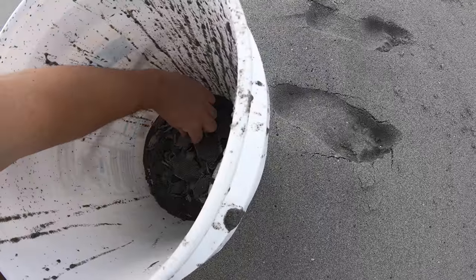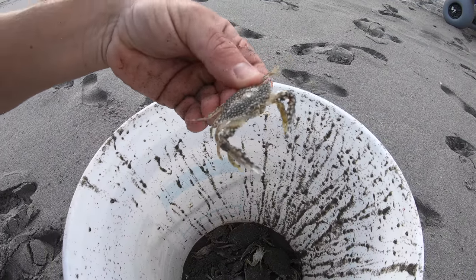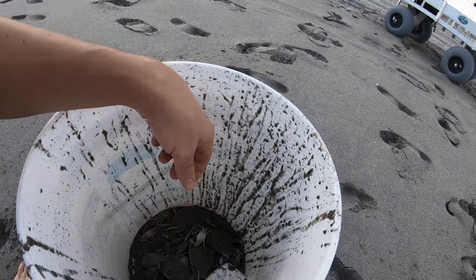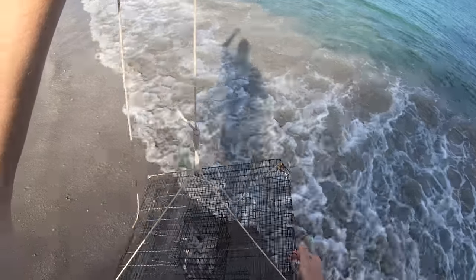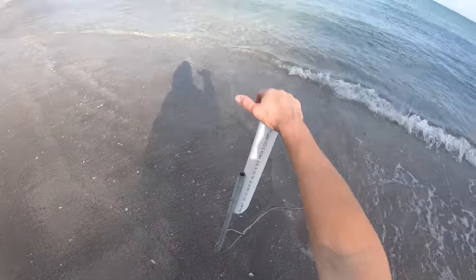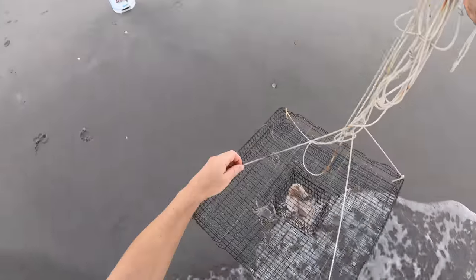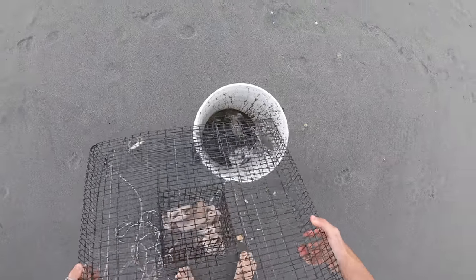You know, elephants eat peanuts. You don't need a monster crab to catch a permit. A permit will slurp. A 50-pound permit will eat this thing, as long as you present it the right way. And I'm sure a really big pompano would eat it as well. And we're gonna toss the trap out. Set that like that. Pro tip, get yourself a little sand spike like this. Not only is it good for pompano, but set your trap out like there, just like that. Stay on there, buddy. Oh yeah. We're looking good. Get in there, get in there, get in there.